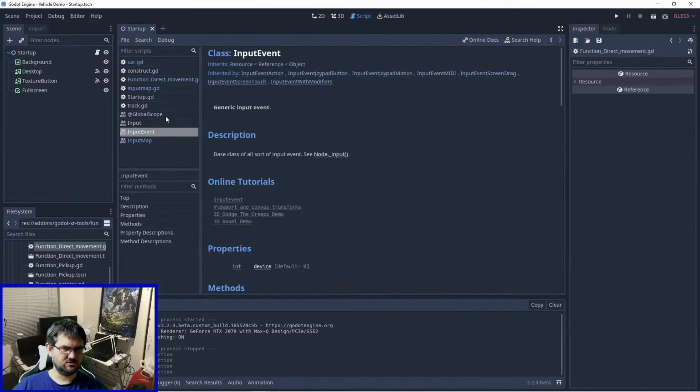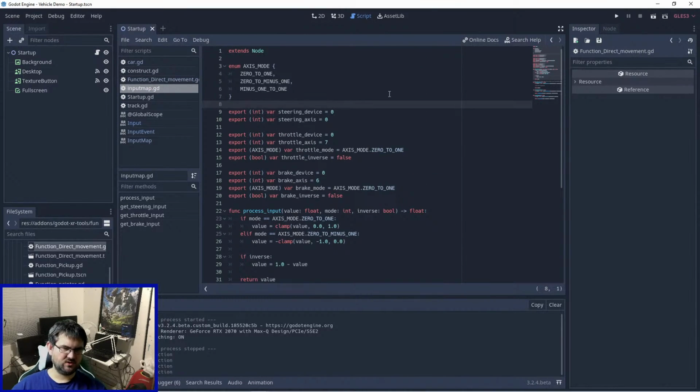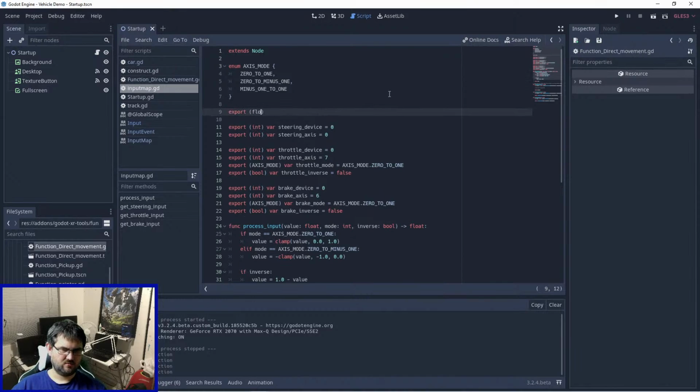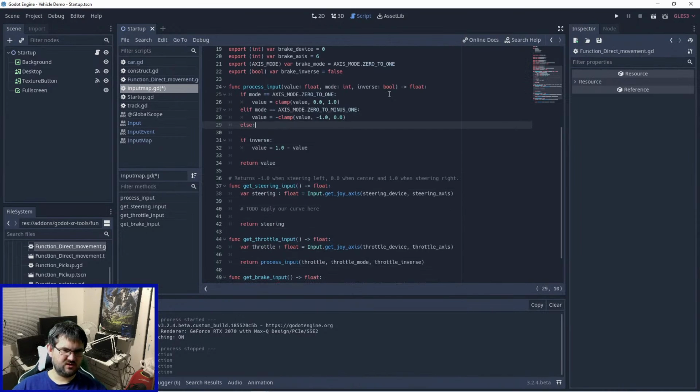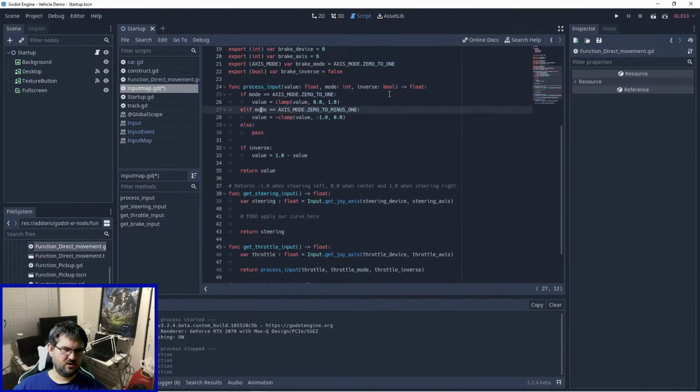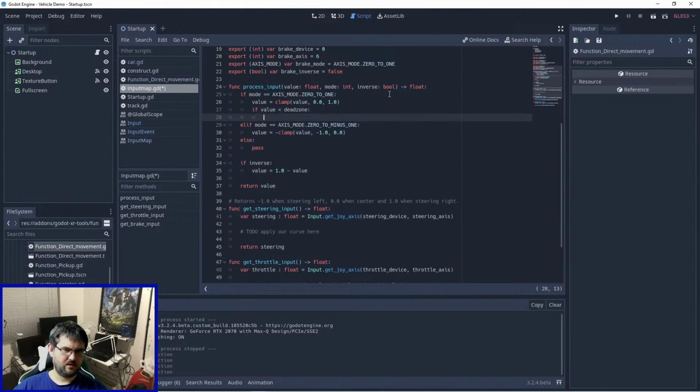I think I'm actually going to have a global... Oh, where are we? A global dead zone. I don't really see why we would have that per axis. And that means we actually do want to have an else in here. So what we're going to do here is if value smaller than dead zone, value is 0.